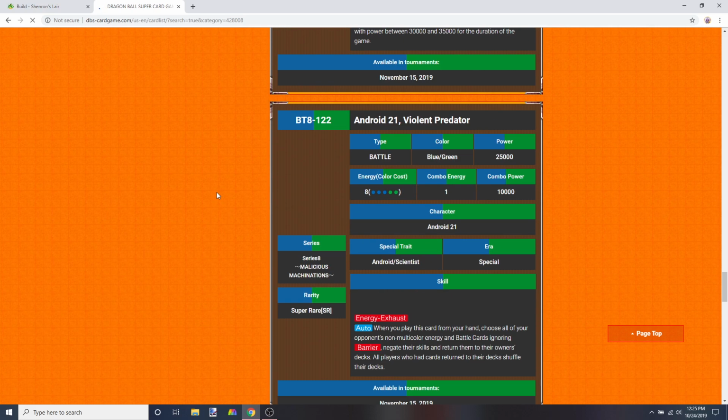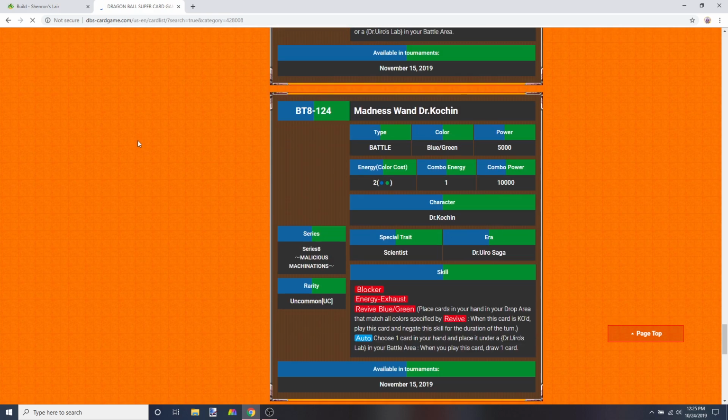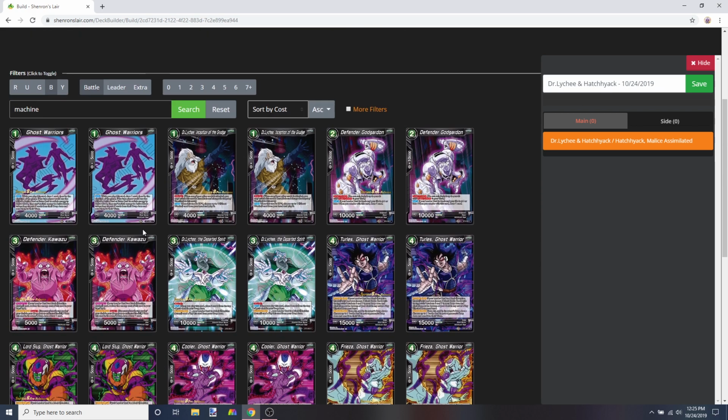We know there are 3 of them, so probably one for blue-green, one for red-yellow, and probably one for black. I'm hoping. Just hoping. But you know what? That's okay. Let's go over all of these cards, though.